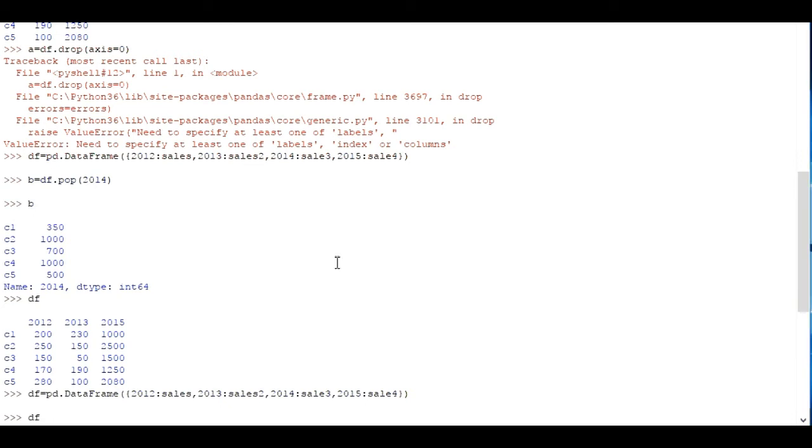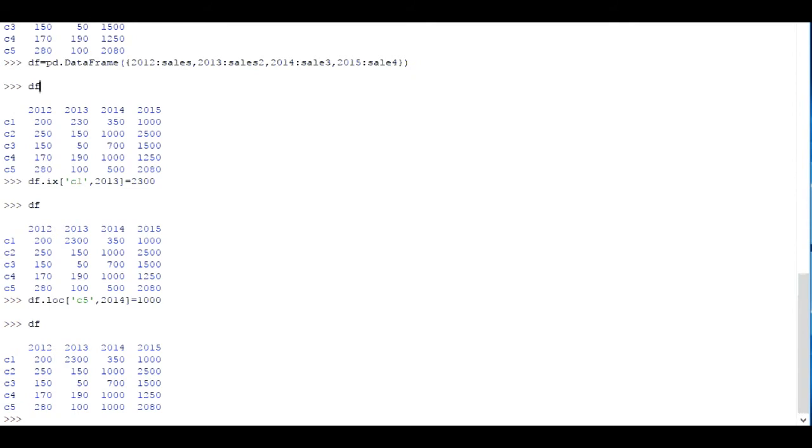Let's make here df, and we have to drop this, df.drop, sorry for this. Simple, you can make it here. I will make a is equal to, and let's make this drop.